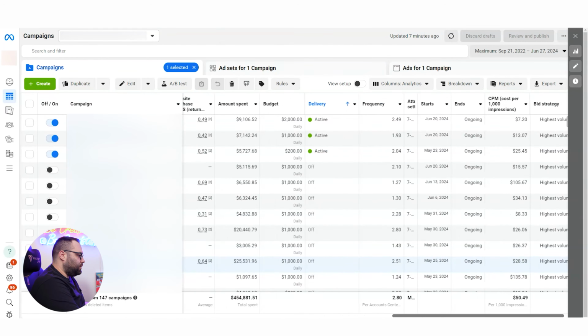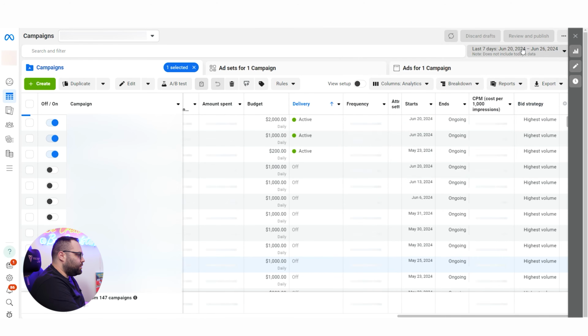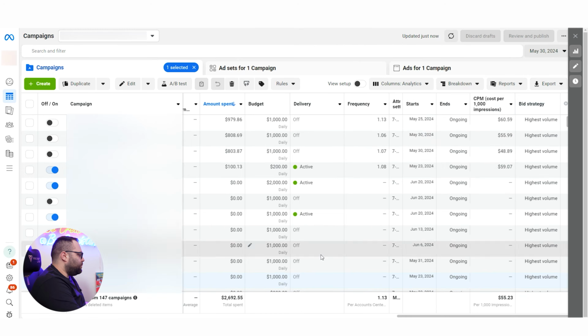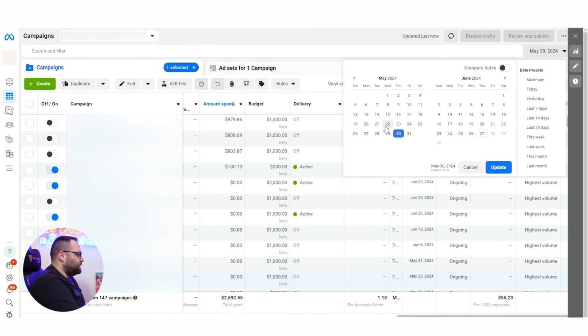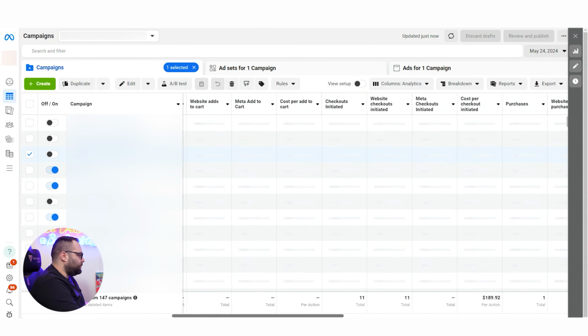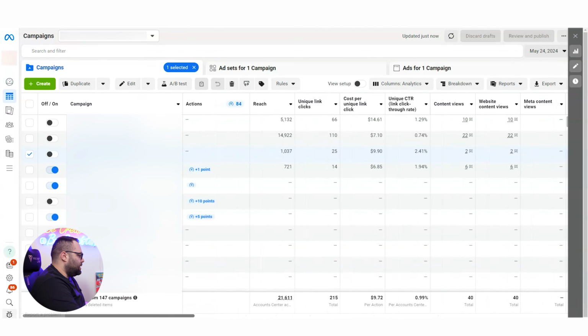Another thing that I noticed over here, and I want to show you, is this. Let's go on the last 7 days in order to understand. Let's compare a little bit the CPM that we're getting. So the CPM that we're getting over here on the 24th, on this one is 210, it's very high. And let's see the amount of people that we are reaching with that, okay? The spend of the campaign is 1K, so we just reached in 1 day, 1K people, and of course we have a very big click-through rate.